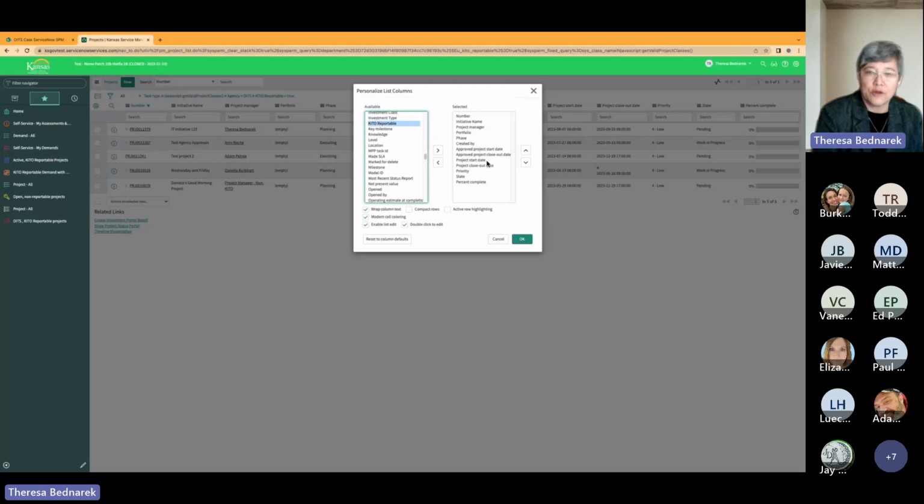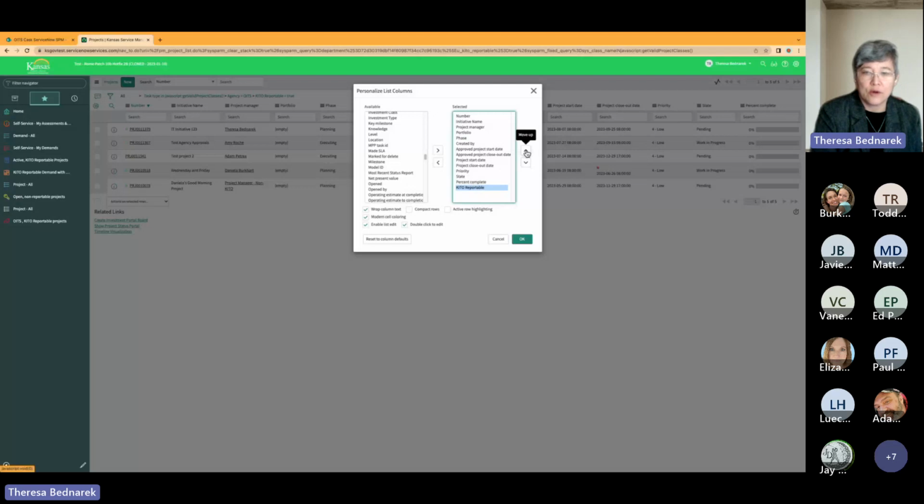There's two ways to move it over to the right. You can click on the add arrow here, or you can double click and move it from left to right. It'll move it to the bottom. So notice that the number field is at the top and your number field is to the far left. So now you can arrange these particular fields to your liking.